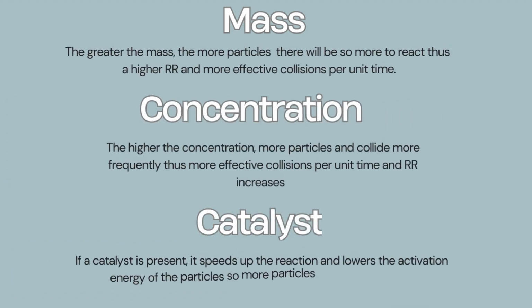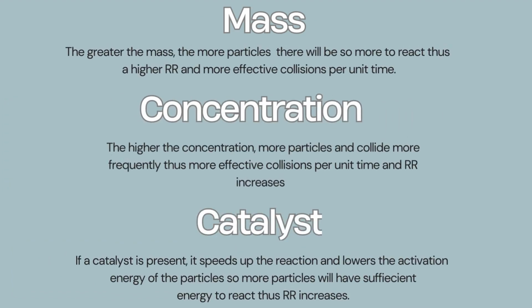Let's continue. Mass. The greater the mass, the more particles there will be, so more to react, thus a higher reaction rate and more effective collisions per unit time. Concentration. The higher the concentration, the more particles collide more frequently, thus more effective collisions per unit time, and the reaction rate increases.